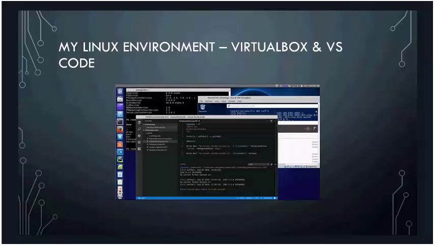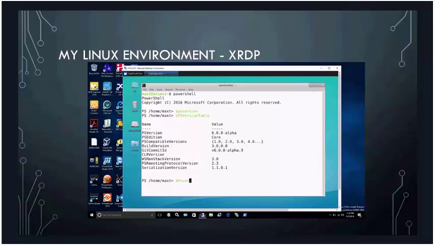This is an example of my screenshot, so you can see how my Linux machine looks right now. In this example, I have Visual Studio Code that ran some PowerShell in it. I have a terminal session. I have my VirtualBox with Windows Server 2016 TP5. And this is how it will probably look when I remote connect from a Windows machine to my Linux machine. This is how the screen is going to look.